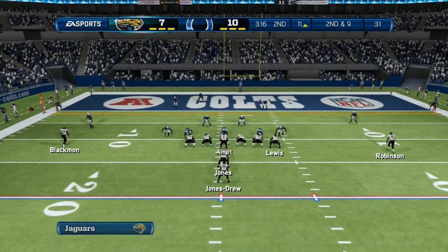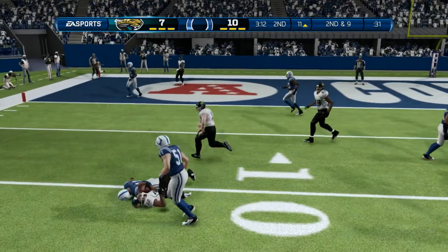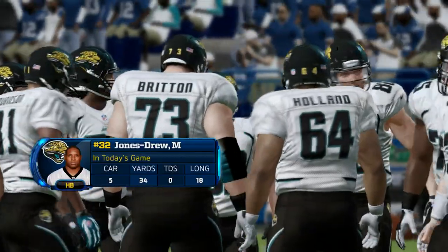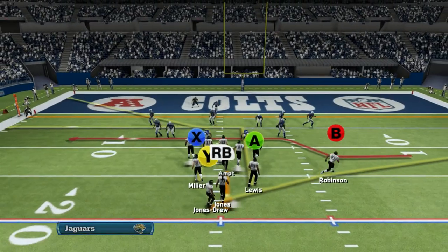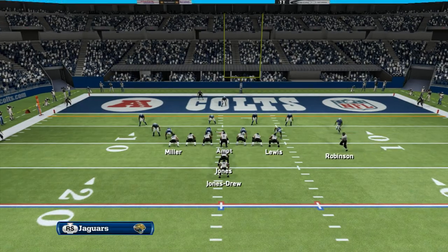Play number 6 coming up on this drive. Second and 9. Staying on the ground. Good for only a yard. You got to keep your offensive line aggressive. So you got to let them run the football so they can hit those defensive linemen. The run didn't pick up many yards, but it's still 7 points.